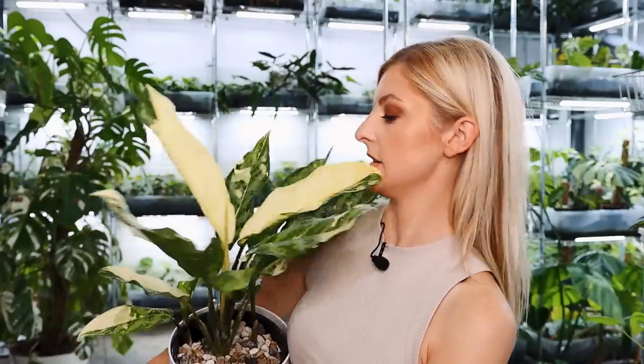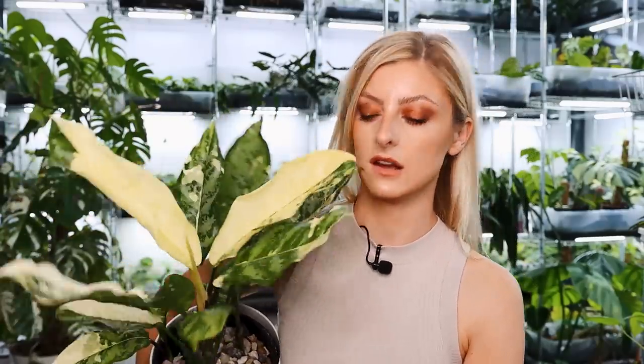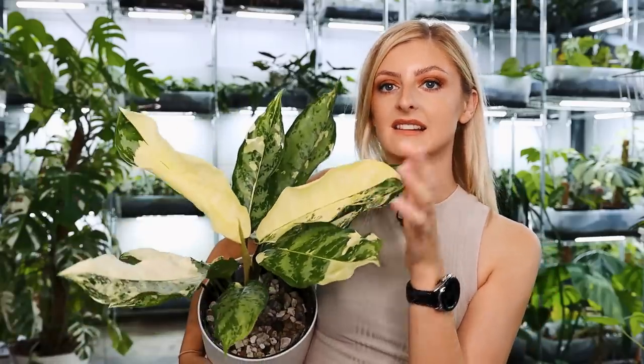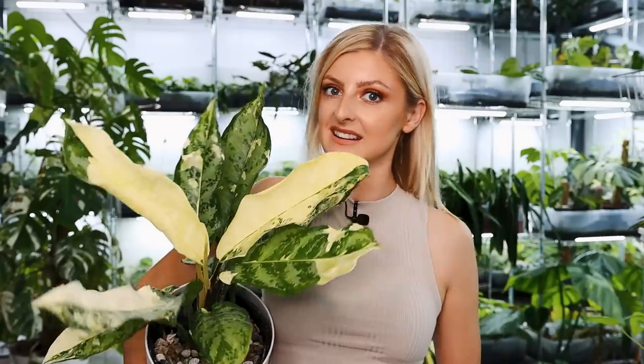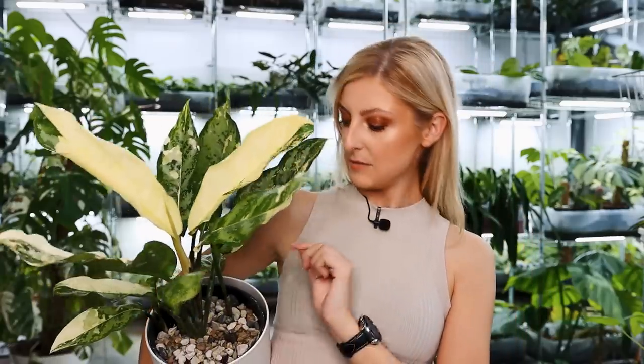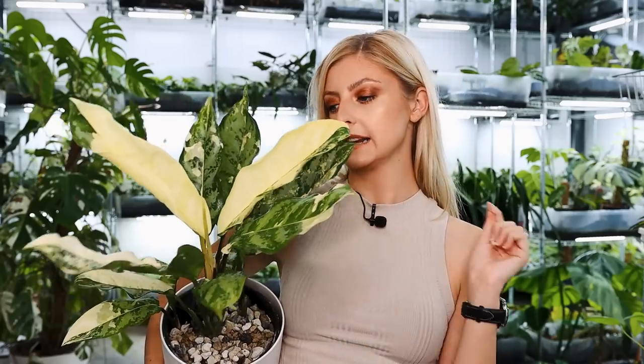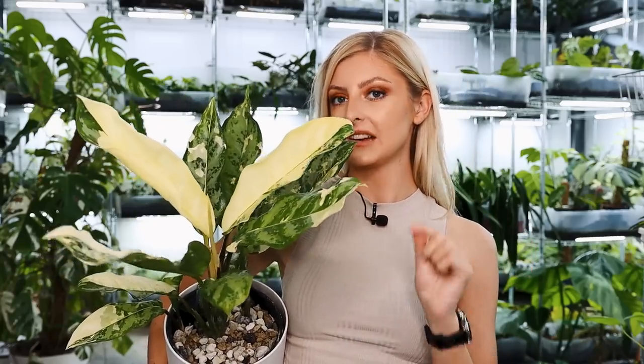Now, I'm a little bit concerned about the middle of the plant for obvious reasons. I'll try and show you this so that it doesn't clink my mic. But if you can probably tell, this isn't so great, guys. Because if this keeps happening, I don't know how I'm going to chop this plant and get it to grow again. So I'll have to see what happens there.